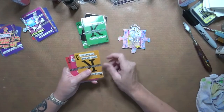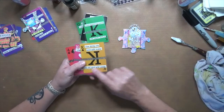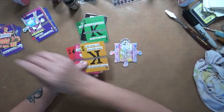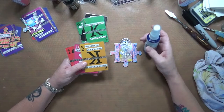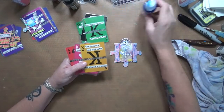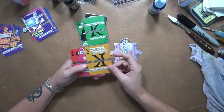I used the modeling paste. I used spray ink, and I added water. And I also used regular ink and added water. And that was basically on the tag. I just had a lot of fun with this. I did use ink, this Marabou ink, and for some reason it's leaking, not sure why. But I used that with some water on the puzzle piece as well.